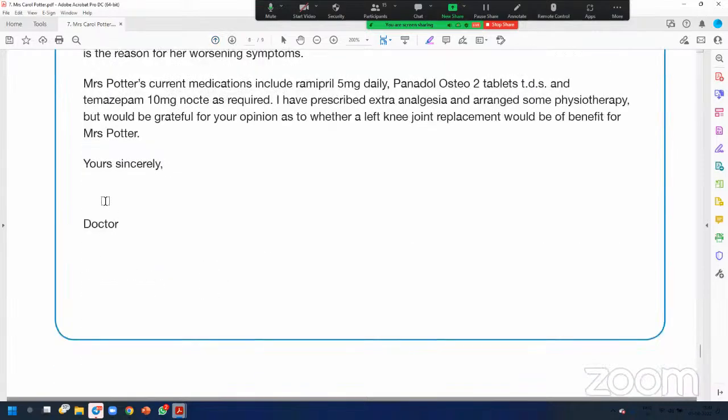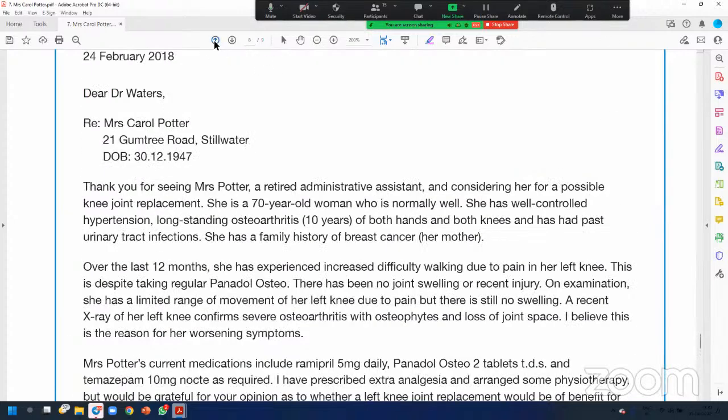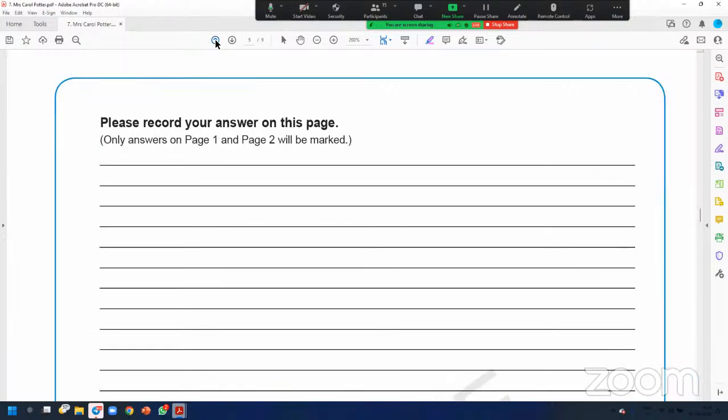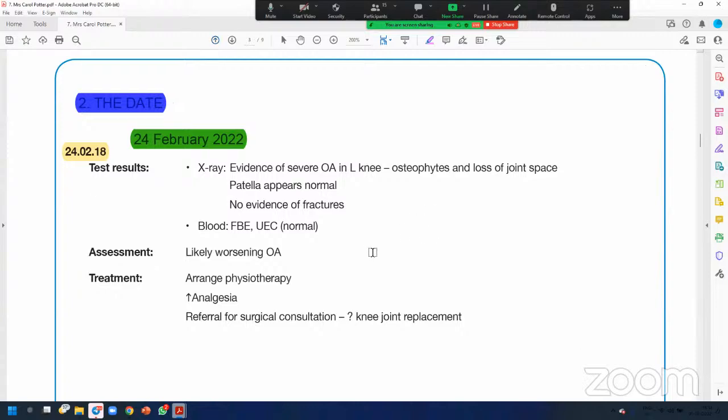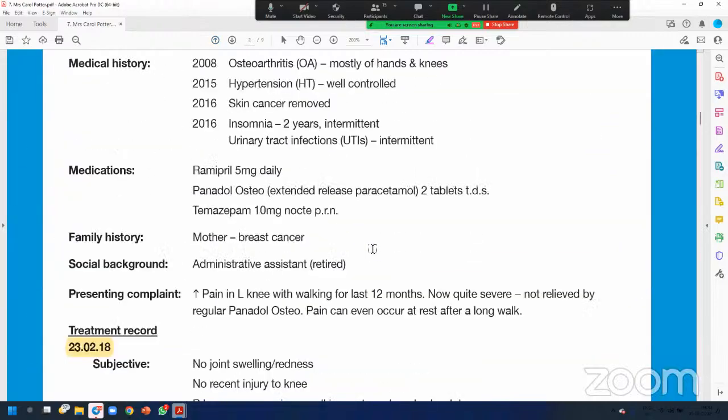You can see how many lines, 2 lines are left here. You can see after Yours sincerely, before Doctor, there are 2 lines. Here, there is only 1 line. But here you can see 2 lines are there. So remember that. After Yours sincerely or Yours faithfully, you have to leave 2 lines.